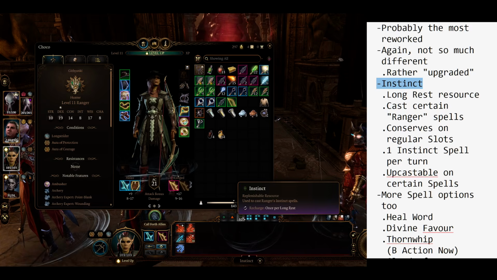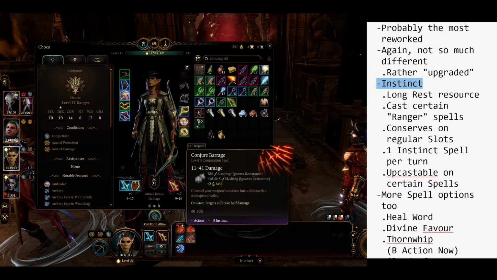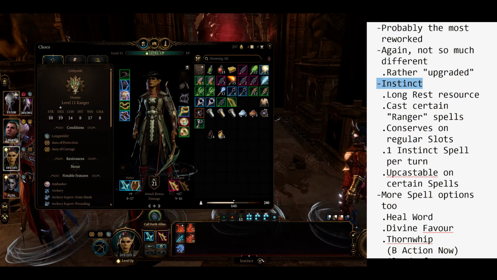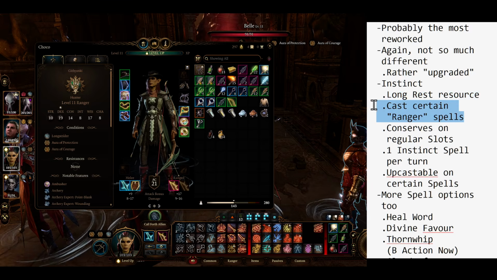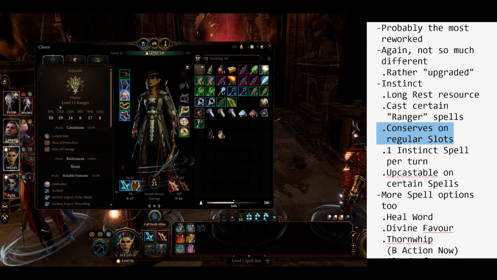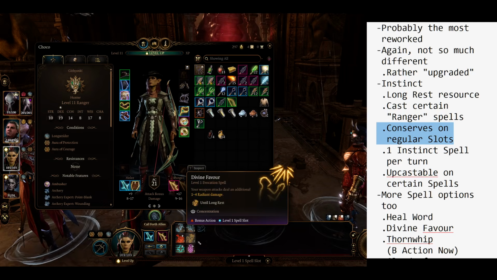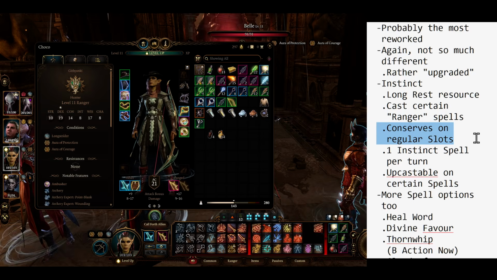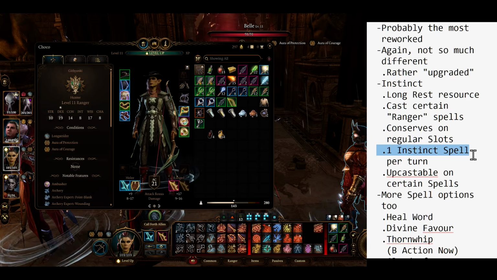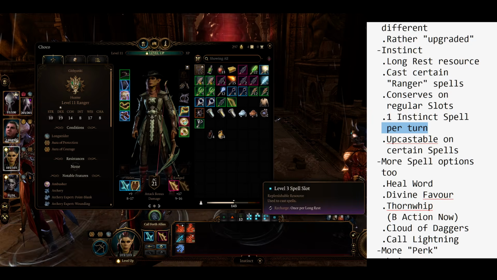This is another long rest resource. You could think of it as unique spell slots for the more Ranger-esque spells like Lightning Arrow, Conjure Barrage, Hail of Thorns, but you also have Cloud of Daggers and Ice Knife here. So, long rest resource, cast certain ranger spells, right? Conserves on spell slots, so you could use these for the more typical spells like Healing Word, Hunter's Mark. I know that's the ranger spell, but hear me out, right? Something like Divine Favor, maybe whatever other spells you took, like maybe Call Lightning, and Plant Growth and all that stuff, right? So one instinct spell can be used per turn, which does make, you might argue, well, doesn't this give you full spellcaster slots?